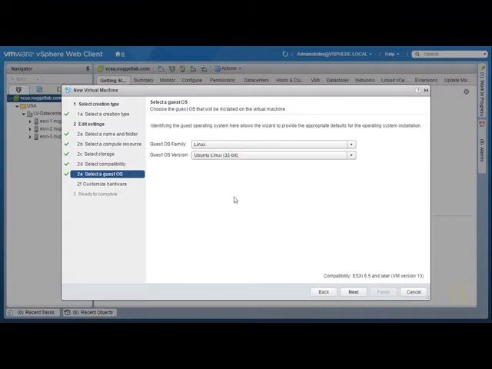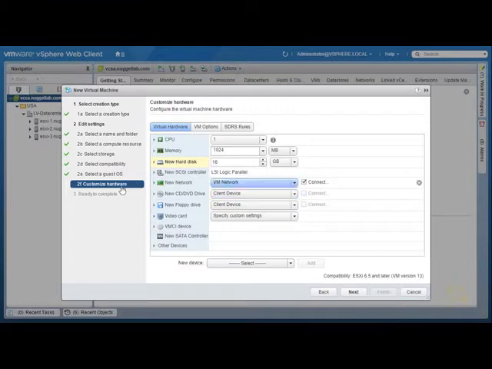If you get it wrong, it might just make the VM a little more beefy than it should be, or maybe not as beefy as it should be. And again, this is just a guideline for some of the basics of the virtual machine regarding hardware and configuration, which we can also change if we want to. So with the Ubuntu Linux 32-bit selected, we'll click on Next. And now regarding customizing that hardware, it's given us a bunch of defaults which we can change if we want to.